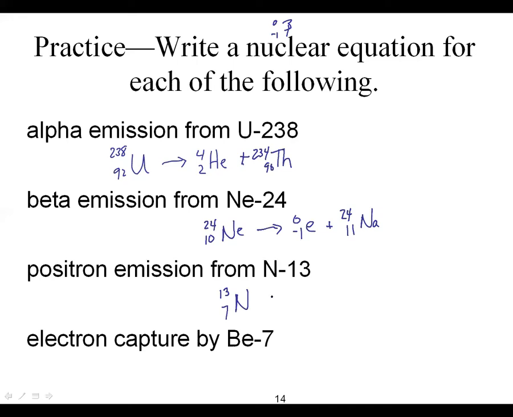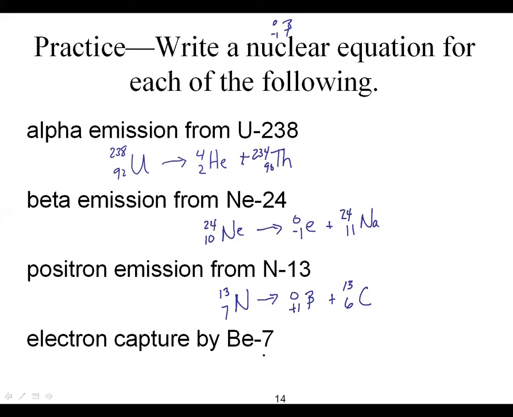Here, a positron emission is going to be given off. And here I'll use the beta symbol, but again, you could also use the e with the +1. So that means our atomic number on the bottom is actually going to go 1 less. So we're going to go to 6. And 6 is carbon. And up on top, although it doesn't change numerically, there is stuff happening, but it still remains at 13.